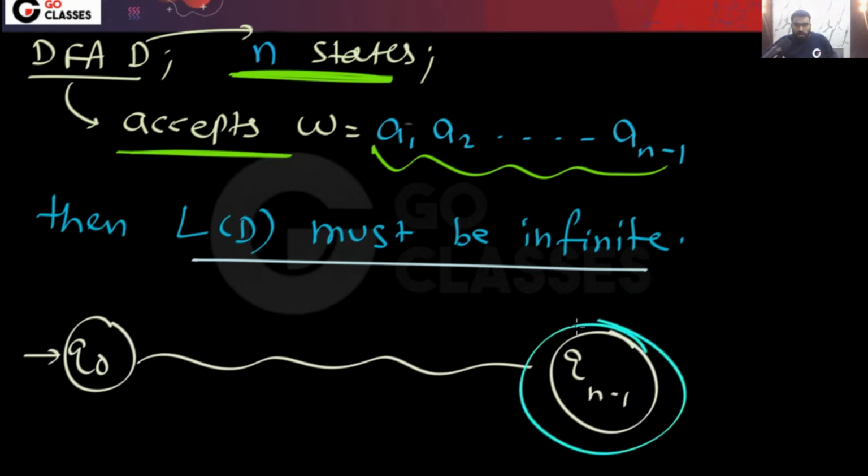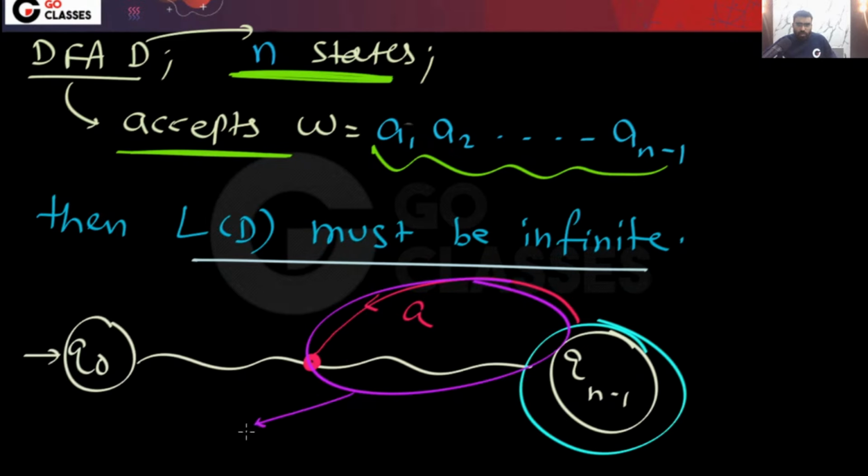But now if you make a transition on A to this state, let's assume you are making a transition on A to this state, then we got a loop. See, this loop we got. Yes or no? We got this loop. Is this clear? Please tell me. So we got this loop.